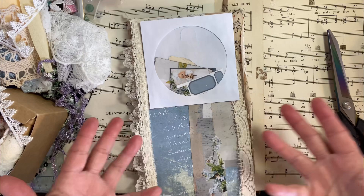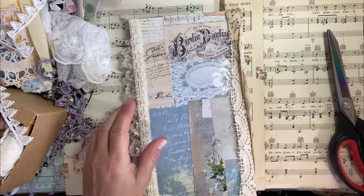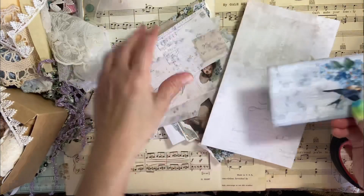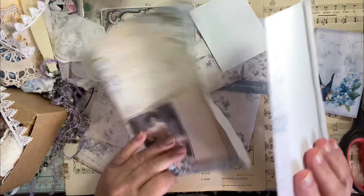I'm thinking about something like this — it would be fun to open all these different envelopes and find little treasures in them, maybe little old letters. And of course I want to fill stuff inside of here too. So I'm going to move this. I just kind of want to show you all the stuff I still have to work with — I have all of this, plus more. So I'm just going to leave some of this here so I can get inspired. I started working on making an actual envelope.